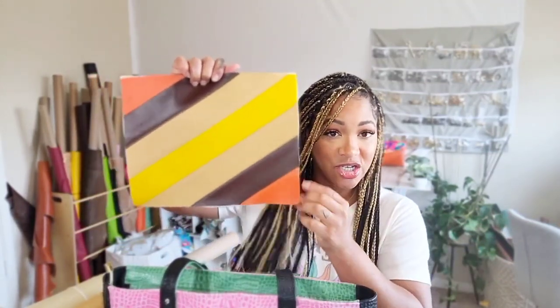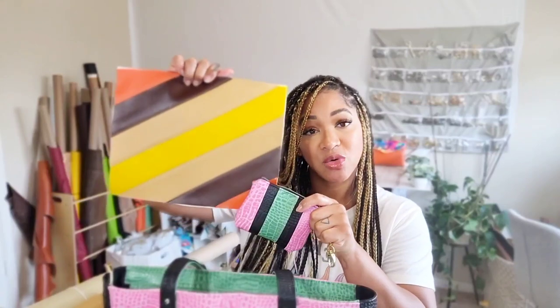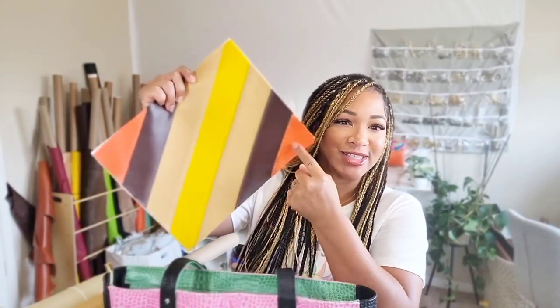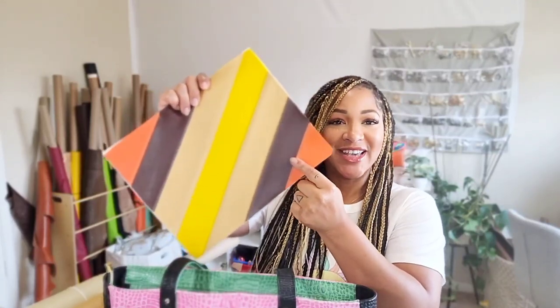When I do something like this, I usually do 16 inches of all the pieces because I like to have a little bit left over to make a matching little essential wallet to go with it. But if you don't want any extra pieces, I've got it down to an art. I know I can do 16 inches here, 15 here, 12 here and six on the outside. If you want to get exact with it, go ahead and do that. But I suggest in the beginning, just make it all a little bit longer until you figure out what you're doing. Because it would suck to do all of that work and then when you go to cut out your pattern, you don't have enough.